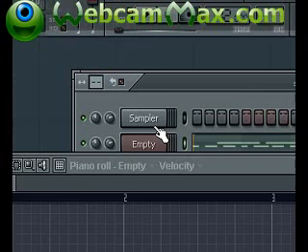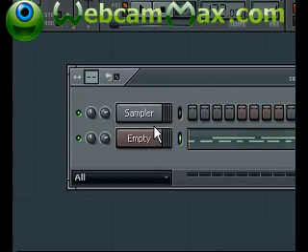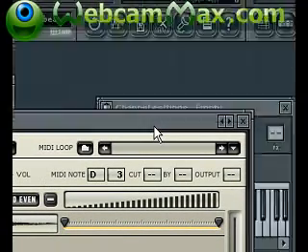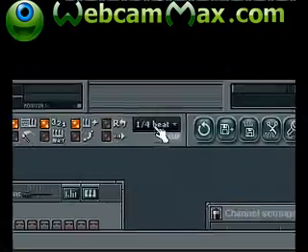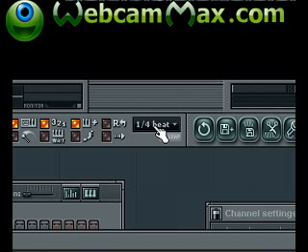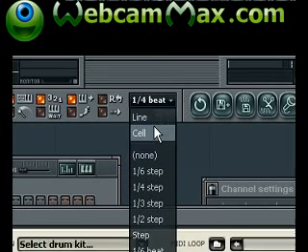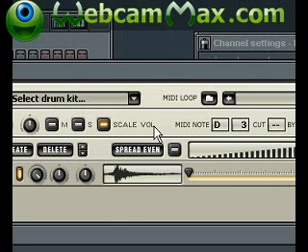Alright, we want to swing that hi-hat. Now let me tell you the best way, in my opinion, and this is just King David's opinion, to swing something is to go to your snap or your quantization, whatever you want to call it. It's called snap, quantization, or step edit, right? And let's change it to none. This way, it will have no control.